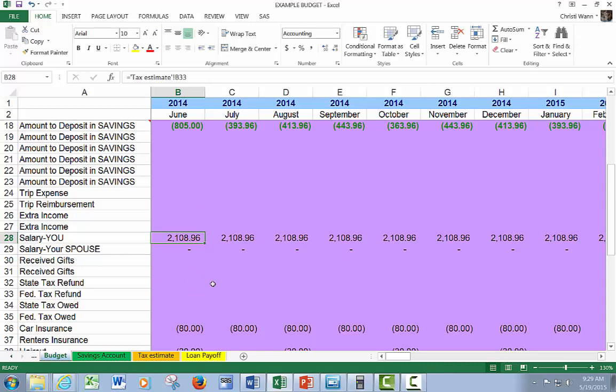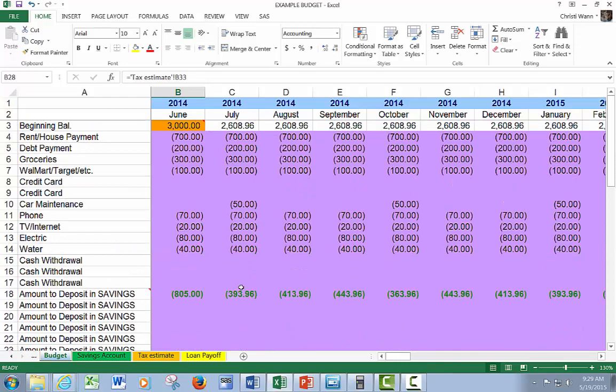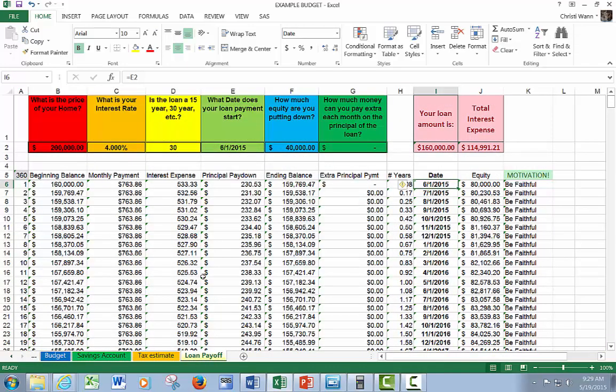If you want to use this file, you can make something much more simple, because this probably was very overwhelming. Or if you are like me and you like tons and tons of detail, you could try to modify this for your needs. But the main focus was to illustrate a real amortization schedule, and then one that's flexible that you can change and play with for your own loan that you may have in the future. And so that's it.